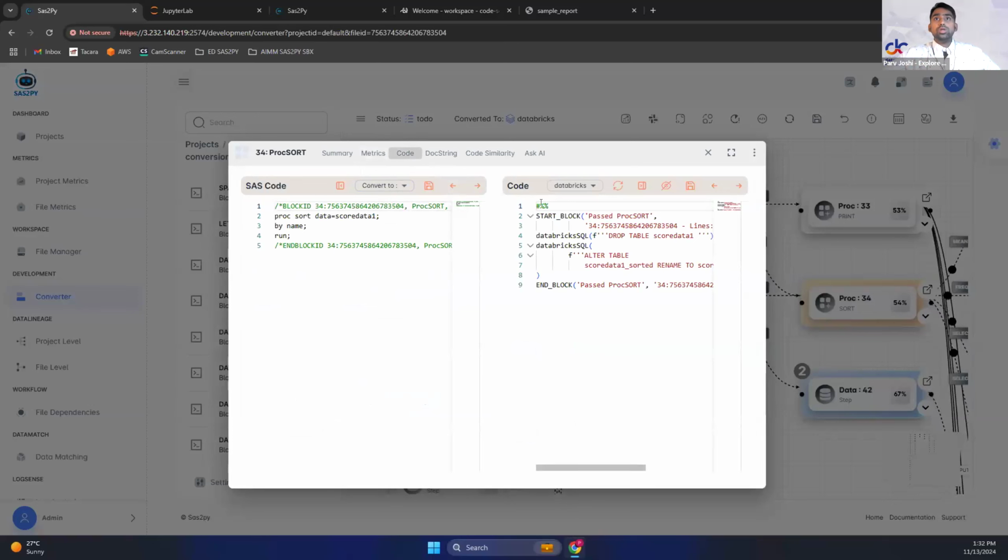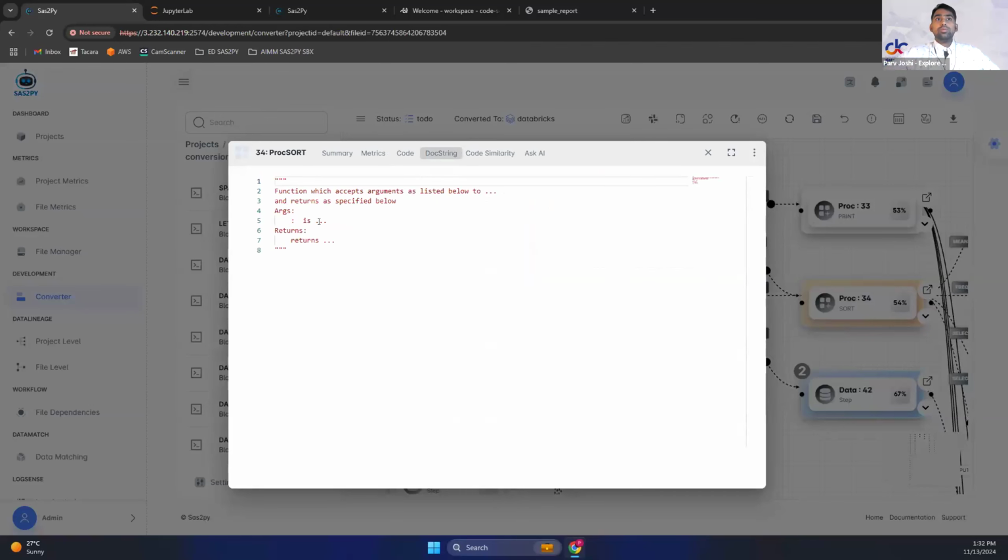So if you have converted the code, you will see the converted code on the right side, but usually this appears after the conversion is done. And I'm going to show you an example of how that's done. This one gives you a side-by-side view of this particular block. You can also do a full code editor where you can see the whole thing at once. So I'll be showing you that as well.